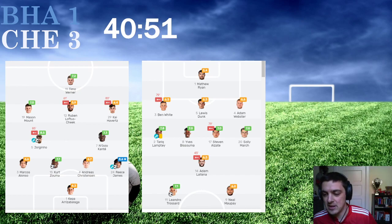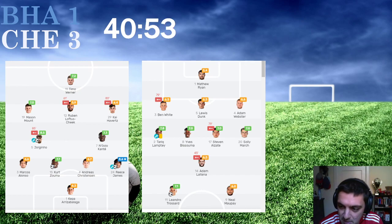So foul committed here by Ross Barkley will result in a Brighton free kick in their own defensive end. Be restarted quickly, and Lewis Dunk, Solly March now. March has dropped a lot deeper here into what looks like a more traditional back four. You can see Tariq Lamptey still very high, but it looks like they are now in a full 4-3-3 here with Bissouma, Pascal Gross playing as the midfield pivots, Johan Bosch playing in front of them, Trossard out on the left.